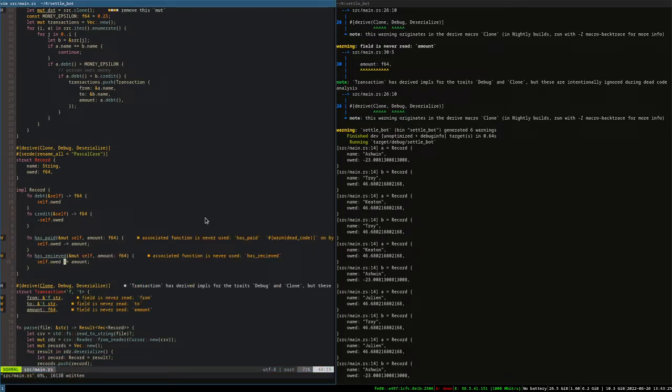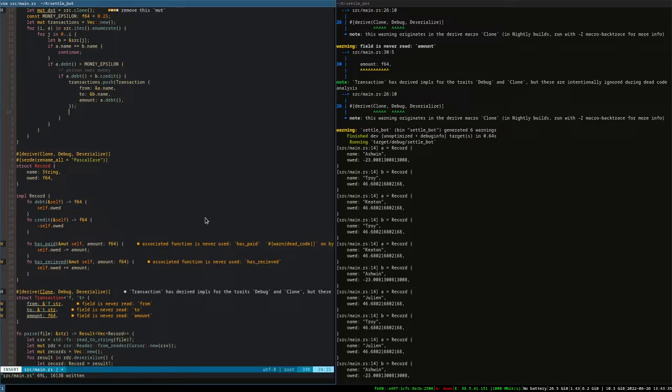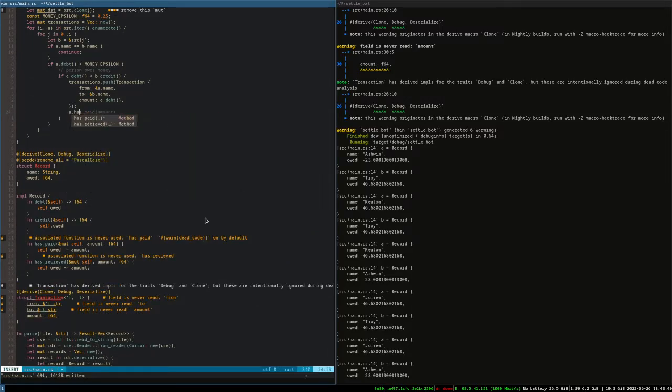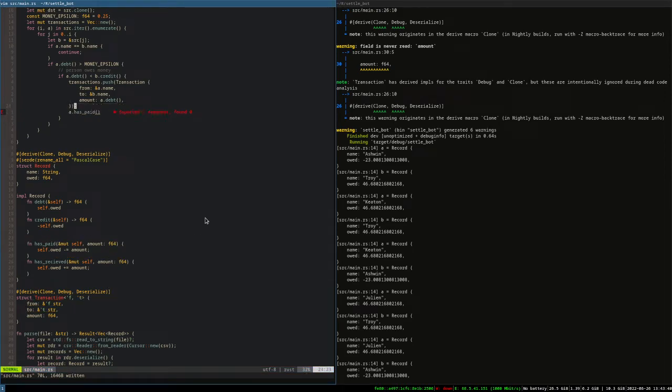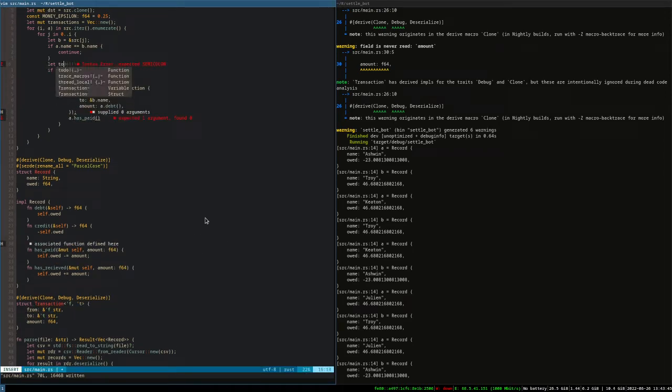And has received is going to increment that, right? Because it's negative if you're owed money. Okay, so then once we have the transaction, so A's has paid. We're just going to do this to make things a little bit more easier to read.